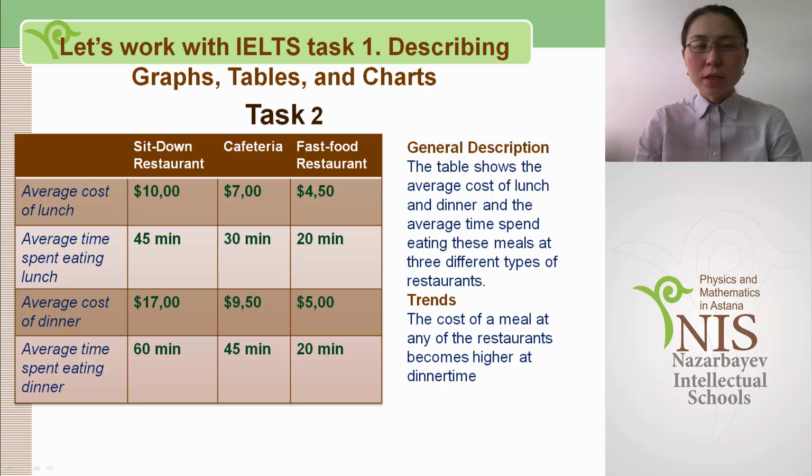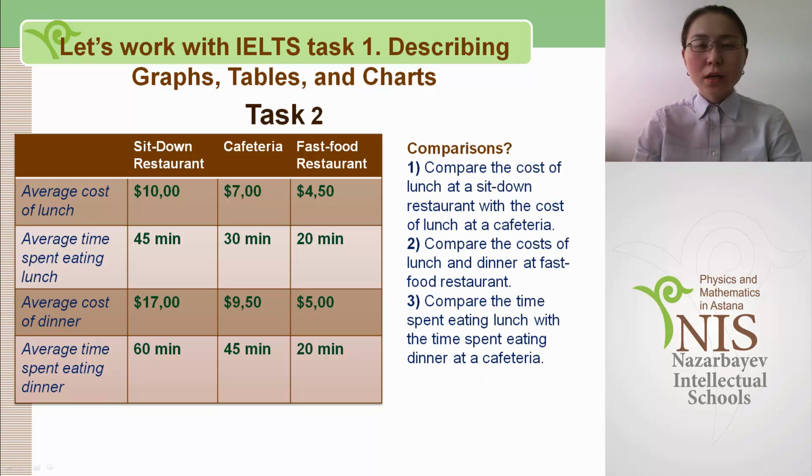Very good. And now the task for you. Can you compare the following? Can you compare the cost of lunch at a sit-down restaurant and the cost of lunch at a cafeteria? Second, compare the cost of lunch and dinner at a fast food restaurant. And the third one, compare the time spent eating lunch with the time spent eating dinner at a cafeteria.